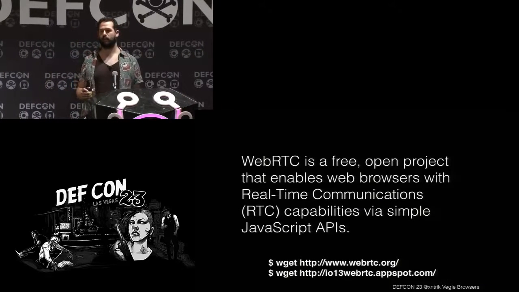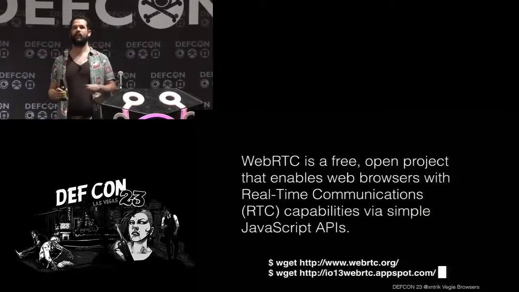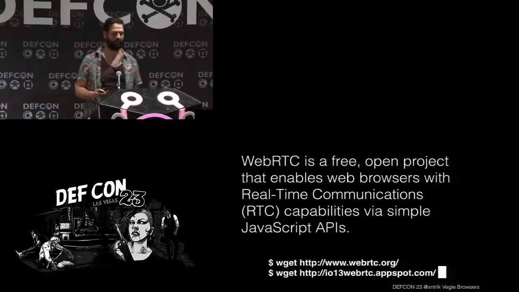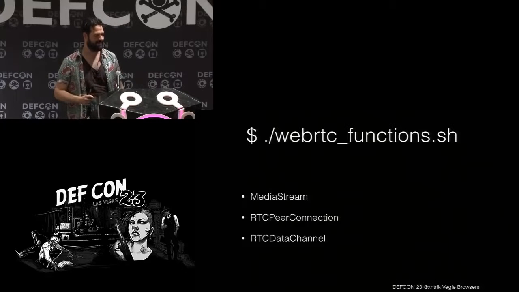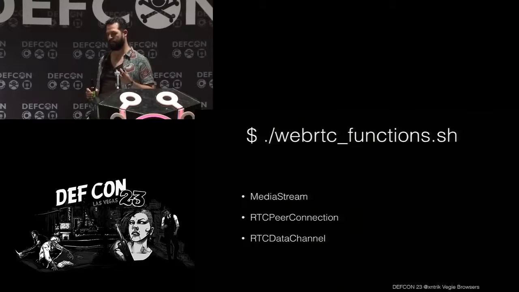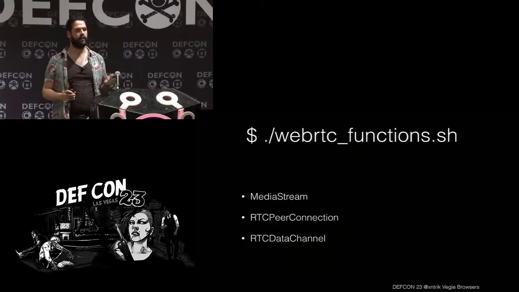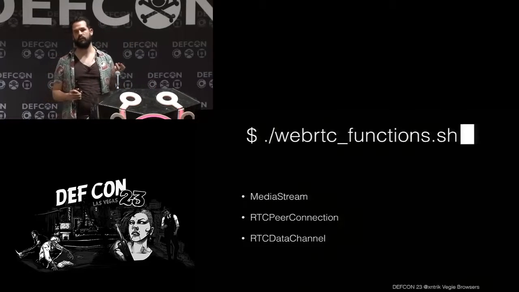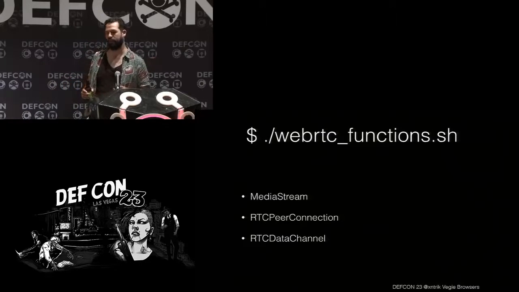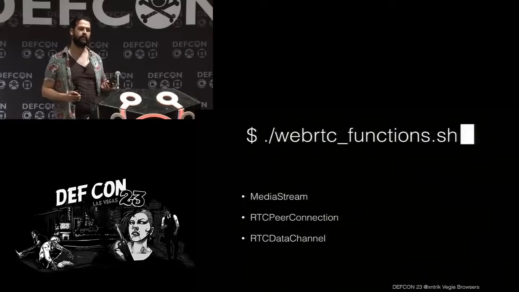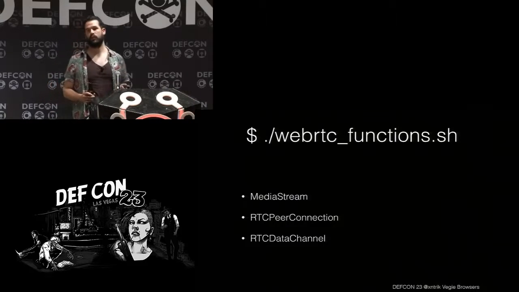Hands up, has anyone played with WebRTC before? A few hands. So this is not going to surprise you. I'm just yanking stuff. So obviously, for the WebRTC stuff to work, there's three primary JavaScript APIs. The media stream, which is kind of why it was built in the first place. I don't really touch on that. The RTC peer connection, which is where it starts to get interesting, and then finally the data channel, which I use a lot.